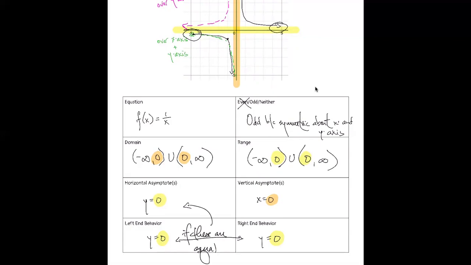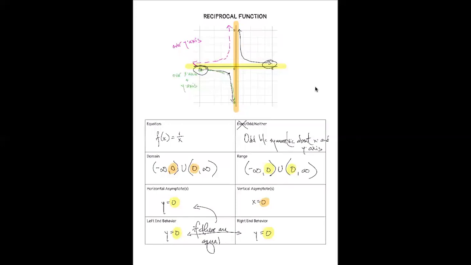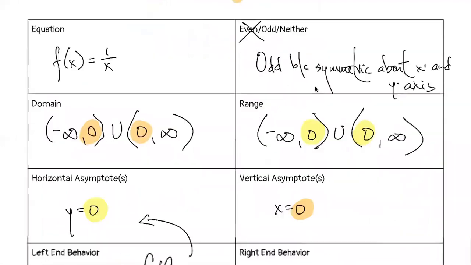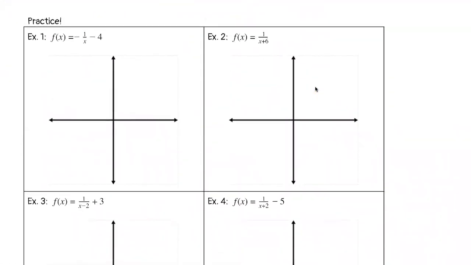so let me zoom in for a moment so you can get the whole reciprocal function on one page. Feel free to pause here if you need to copy that down. But what we're going to do next is we're going to apply this parent function to graph transformation. Okay, so we're going to go back to our CBAD, our horizontal shift, horizontal stretch or shrink, a vertical stretch or shrink, and a vertical shift. All right, so let's jump right in.